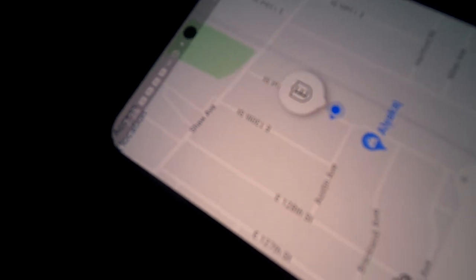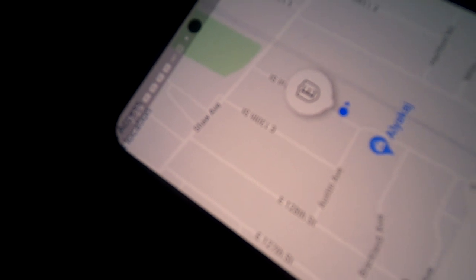Y'all hear that? That's for the phone. Now, the app is the Topolo app or whatever that app is. And what you do, you download that, you hit that, and it pretty much tells you where this little locator is. Right now, it's set, it can find me. And for me, this is pretty cool. But the ringer on here is not all that loud. Check it out. I don't know if you guys can hear that. Let me put it to the speaker. Now that's kind of cool if it's in an area that's not loud or anything like that, which is okay.